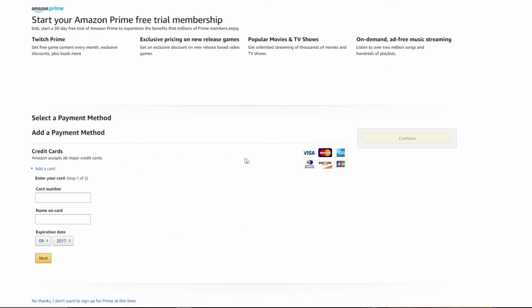I can't do this. But plain and simple, you're going to have to put in your credit card information: name on card, card number, and expiration date. Now, I personally thought they might take PayPal. They sadly do not, so you will have to do it with a credit card. Now, with that in mind, you have to be really on top of this when it comes to canceling it when the month expires.